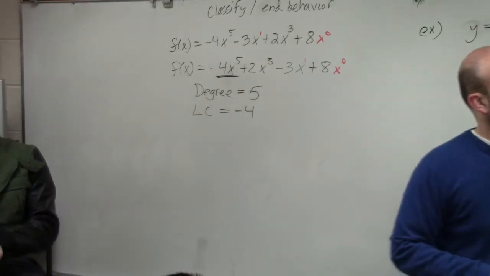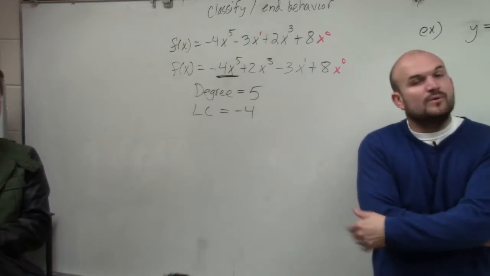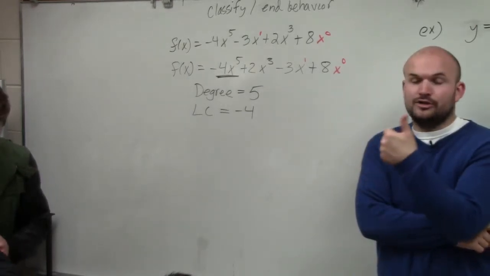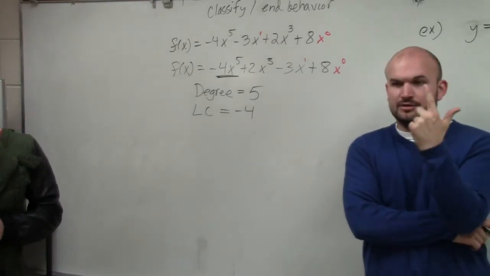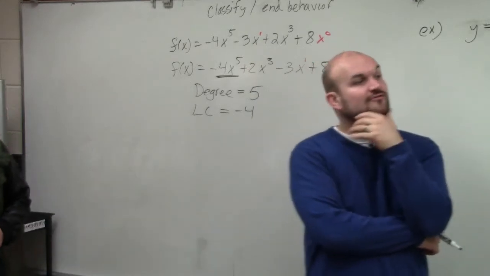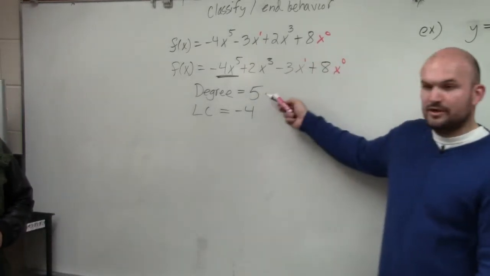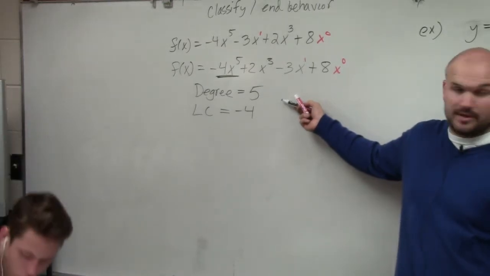Now, let's go into classification. Now, we talked about classification. For those of you that were there on that day, you have notes. We classified polynomials only by a degree of 1, 2, and 3, and 4. 1 was linear. 2 was quadratic. 3 was cubic, and 4 was quartic. Do we have a degree is 5. So we don't have a classification for this one.